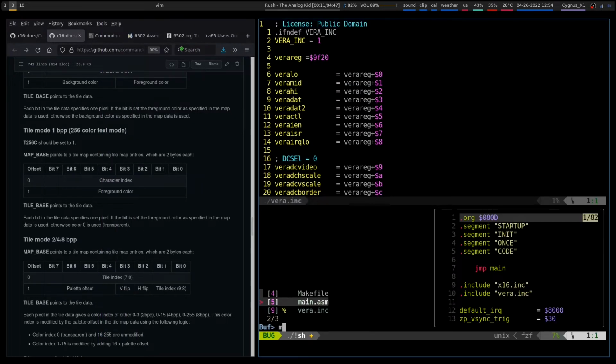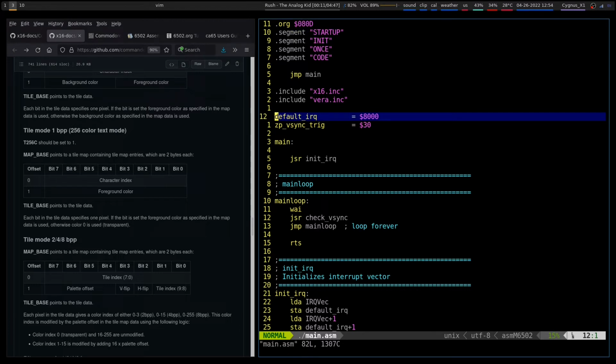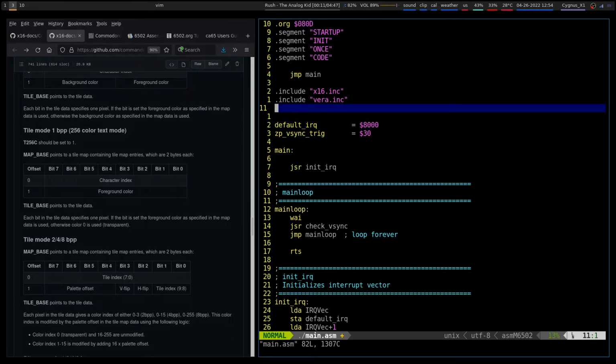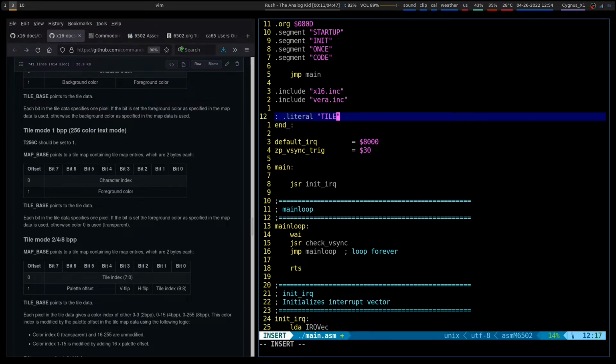The tools I am demonstrating output binary files that are to be loaded directly into the VERA's VRAM. In order to do this, my application is going to need to be encoded with the names of these files. I have a snippet that will generate the CA65 macro that encodes the file name into the output binary.